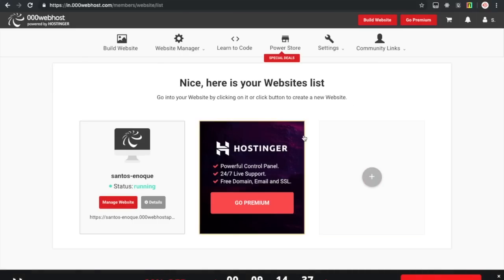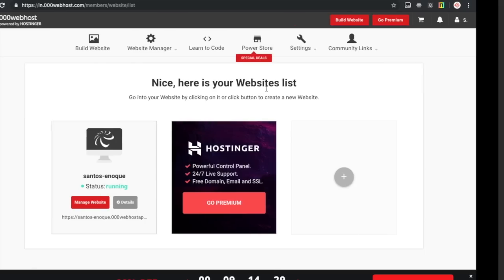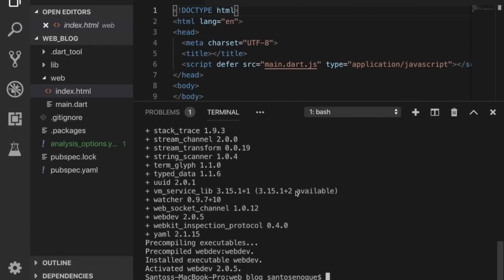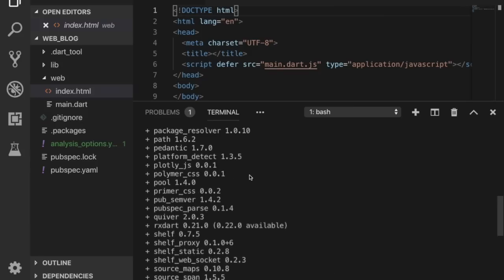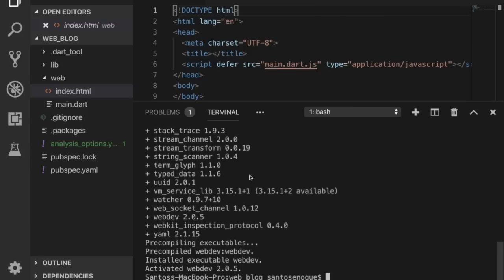So guys, here we have everything set up for now for our server part, and if we go back here, everything just performed the way it was supposed to.